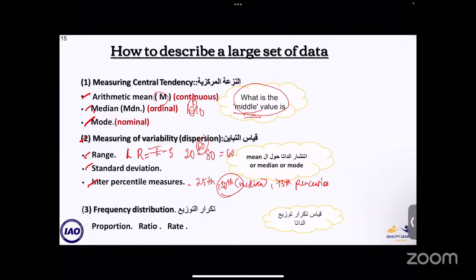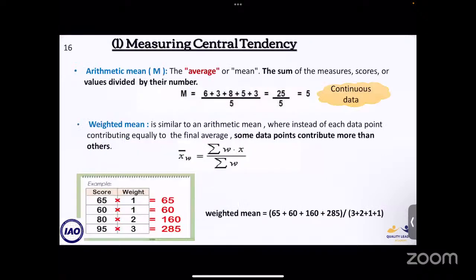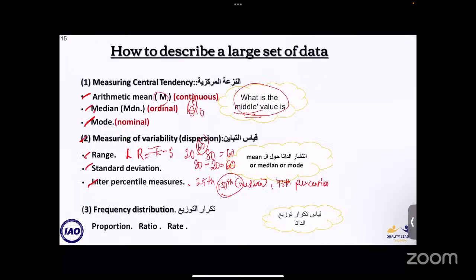Okay, so when we look at the meaning of the range, it is the difference between the largest and the smallest. So what is the largest? The 80, right? What is the smallest? 20. So what's the answer? It's 60, which is only the difference. Yes, because of the formula for the range. Later on we will have the formula here, and then you will understand more. Okay, thank you for that question.